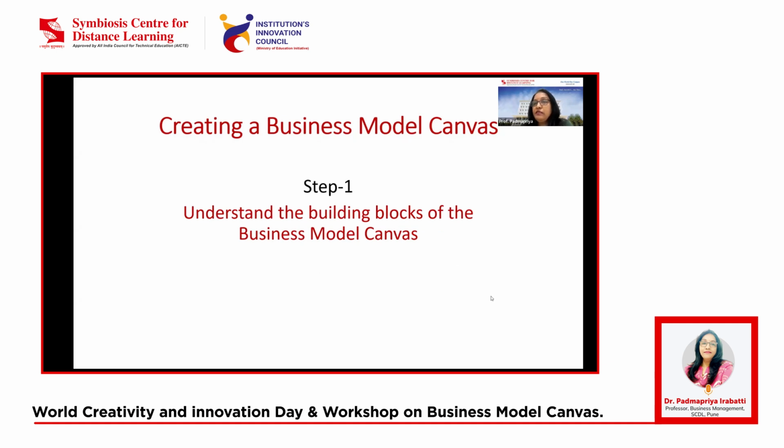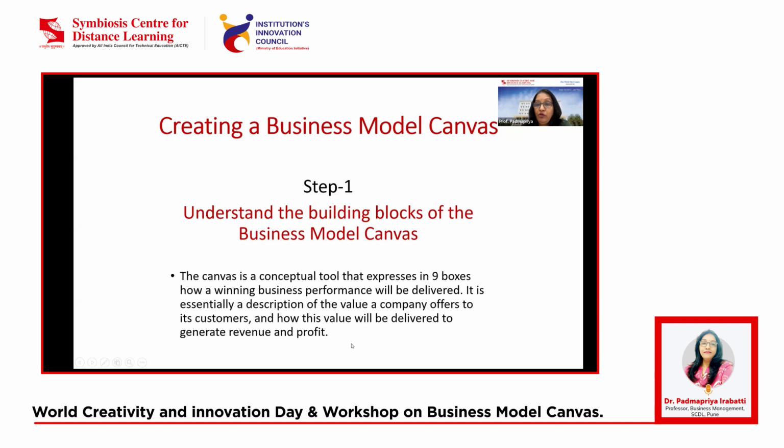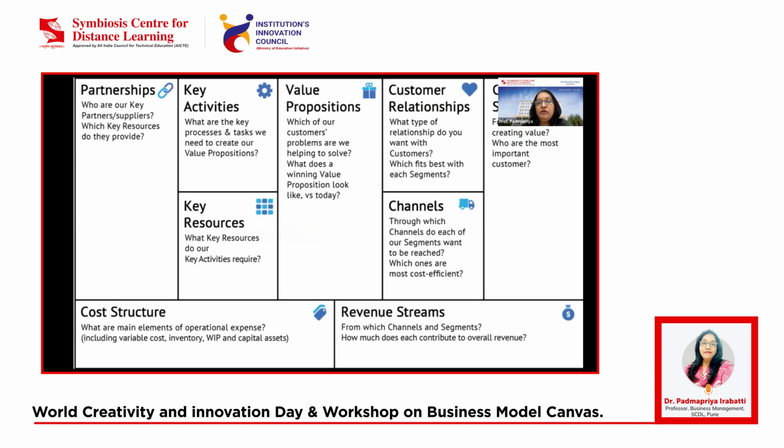Now what is this? Here, we first of all understand what exactly the business model canvas looks like. What are those 9 components which we have been talking about for a long time? Let us first understand what all those building blocks are in any business model canvas. The conceptual tool uses 9 boxes covering all the business performances, and they are to be properly understood by a person who is going to develop this business model canvas.